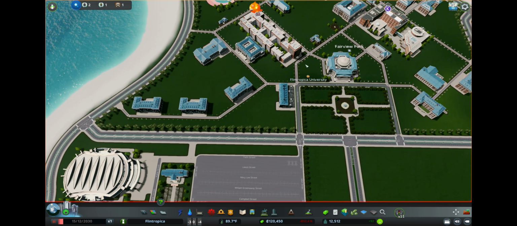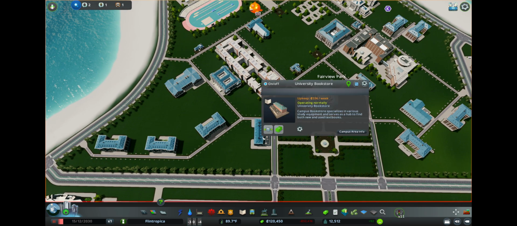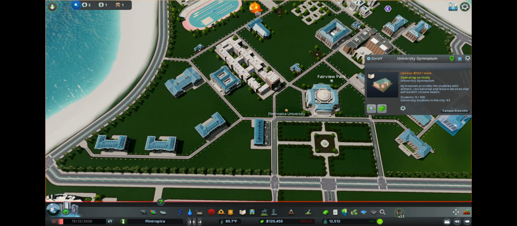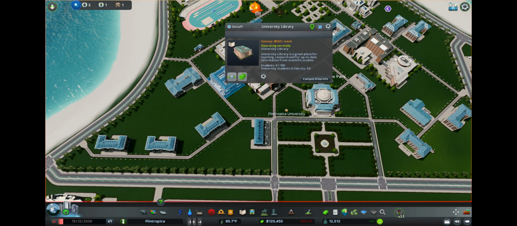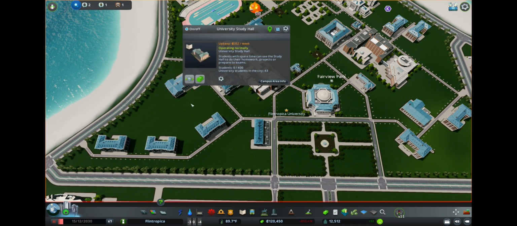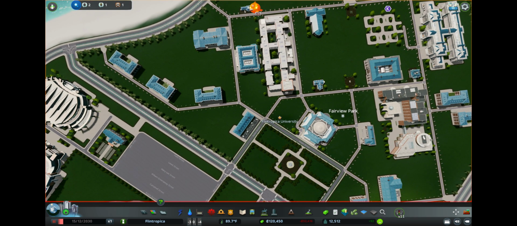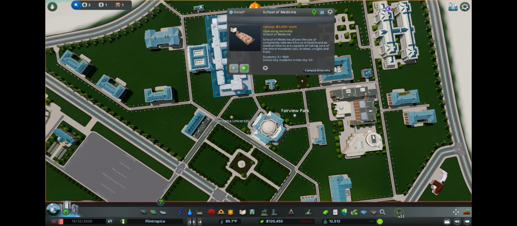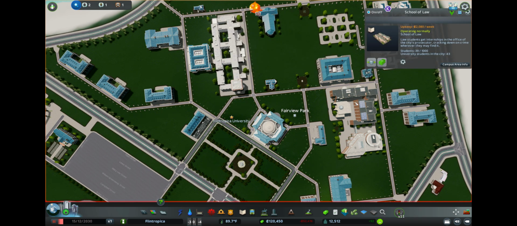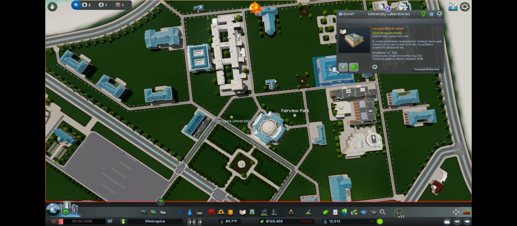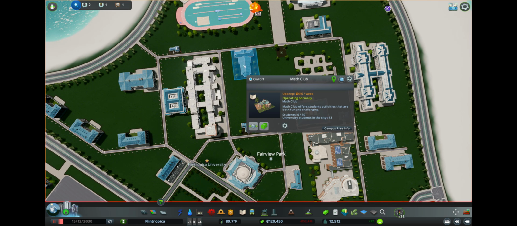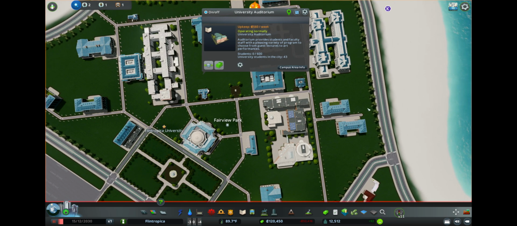Campus PD over here. Some dorms, and then you got the bookstore. More dorms, cafeteria, gymnasium, more dorms, and then the library, study hall. And then here, basically in the center, is where I have the various schools. So, School of Medicine, School of Law, School of Science, and then you've got the laboratories. Math club, chess club is over here. Auditorium, more dorms.